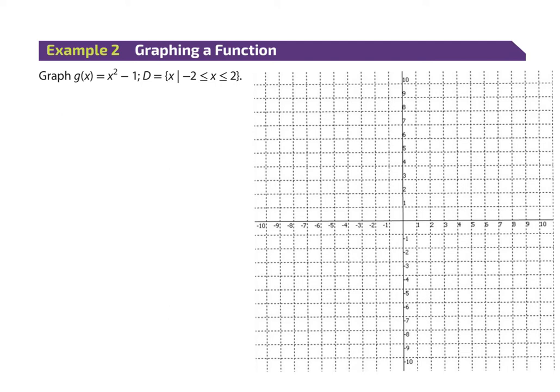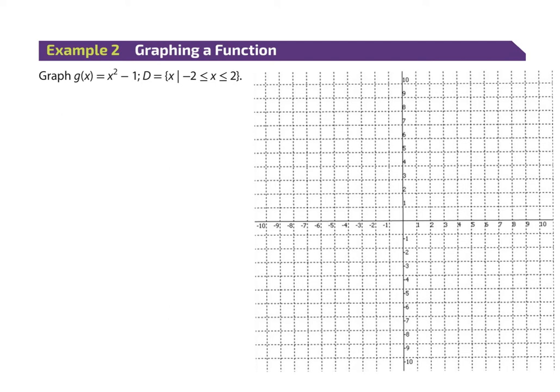This is explicit. What do I mean by explicit? It's detailed. It tells you exactly what it wants you to know, right? They explicitly define this. Negative 2 is less than or equal to x, which is less than or equal to 2. They are telling you the domain only goes from negative 2 to positive 2 inclusive, right? If they did not say that, this would be an infinite function. Your domain would be from negative infinity to positive infinity. There is no limitations naturally on this function. There's no implied limitations. But they have told you what they want you to do.